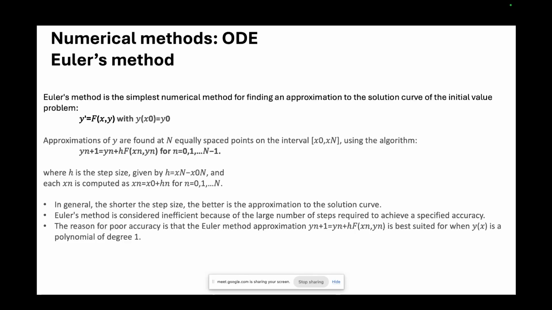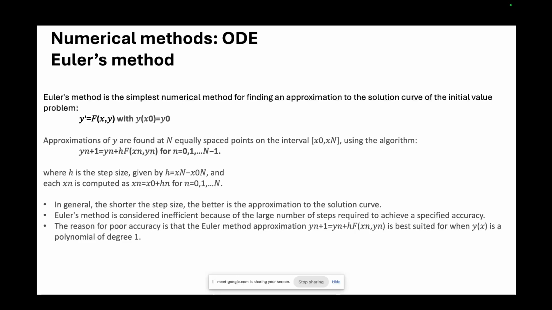But there are other, more complicated numerical methods as well, such as the Runge-Kutta fourth order method, which Sir has taught. It is much better at approximating the curve, the x versus t or y versus t curve, than Euler's method, because there, besides the step size, they try to get a better estimate of the slope using slopes of different tangents across the curve.